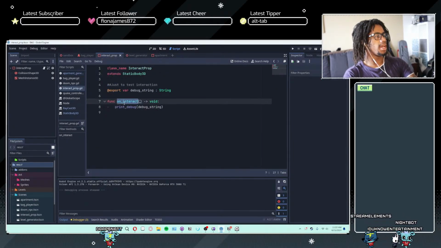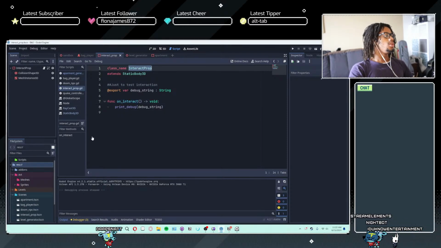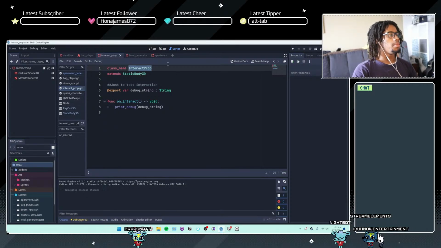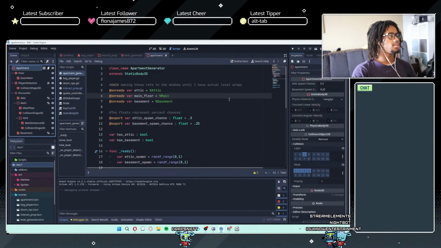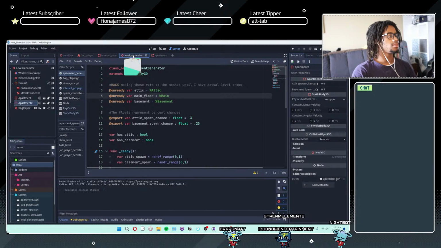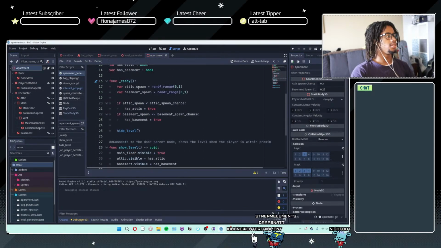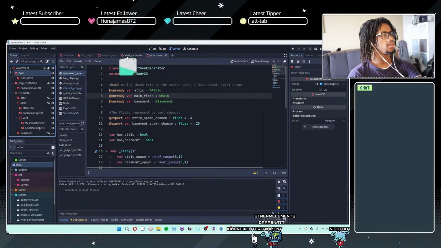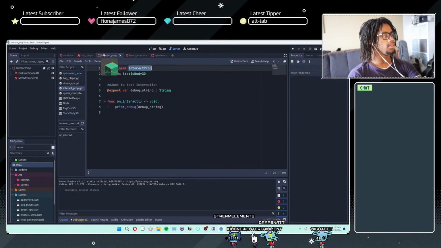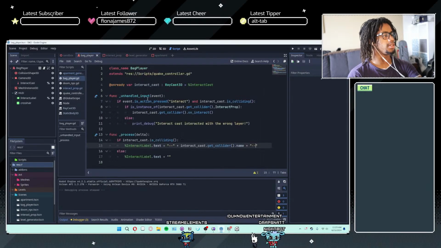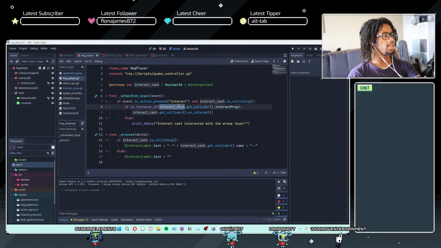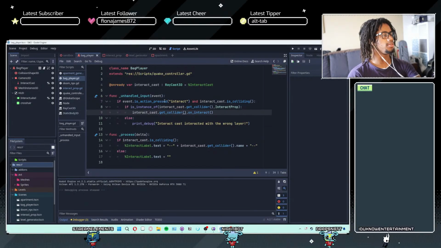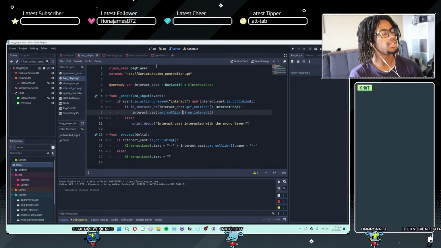We need this to work the same way as our interact prop, which means I probably should have made the apartment actually inherit from that, or we should make the door actually an interact prop maybe, and we can figure out what to do on top of that. Because I think right now all it does is, when the player interacts with something, interact cast, and make sure it's interact prop to actually functionally work with it. Because if it doesn't work.